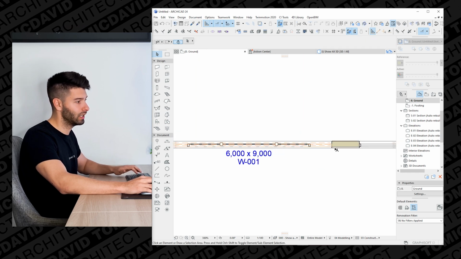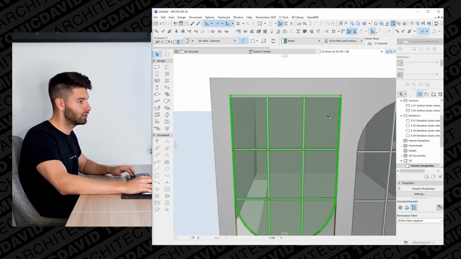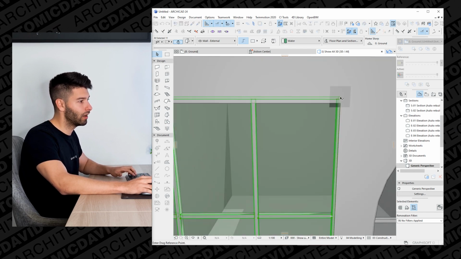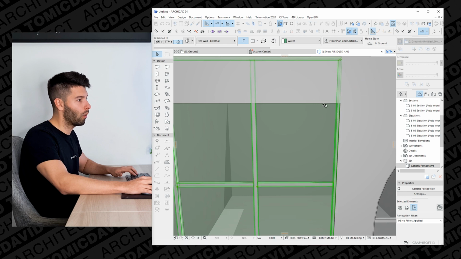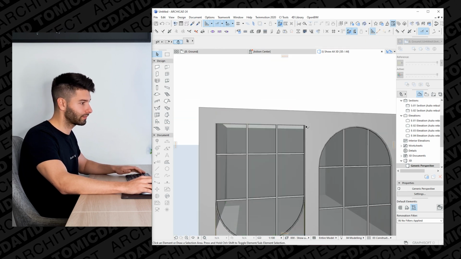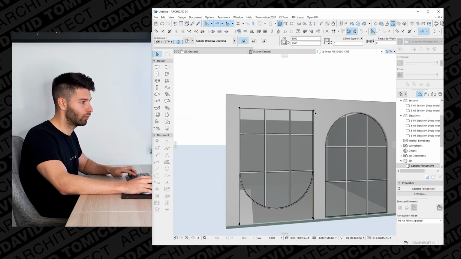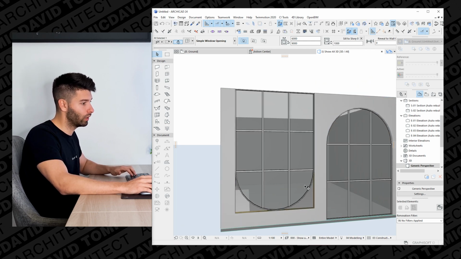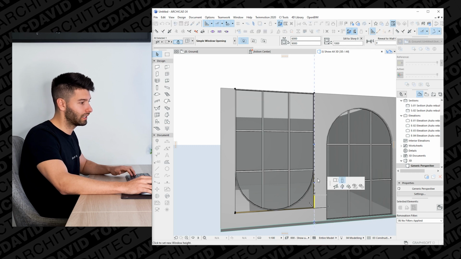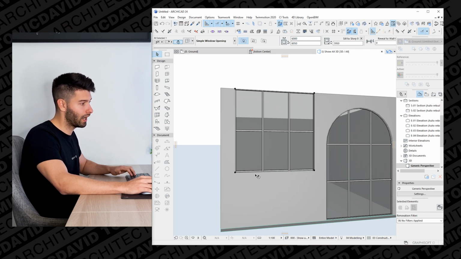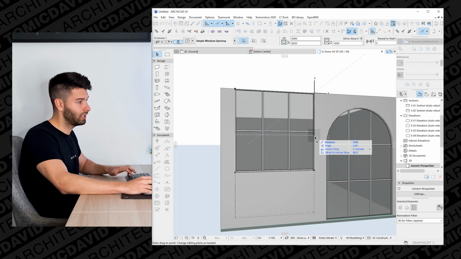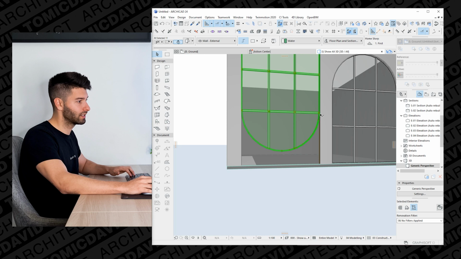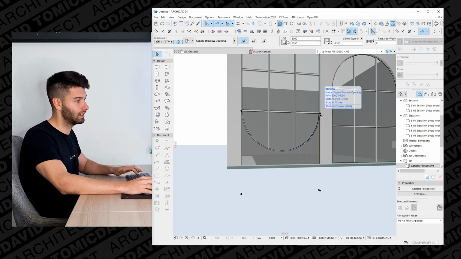So Command D to be able to move it and adjust it, back into our 3D window, clicking on it once more, Command D at the very top of that frame, all the way to the top of the building. And then we're gonna highlight this simple window opening and then simply move it to the top of that wall, same as our window. But what we're gonna have to do next is simply drag it halfway up to where that arch is, copy that down all the way to the bottom and readjust this shape that we've just created.